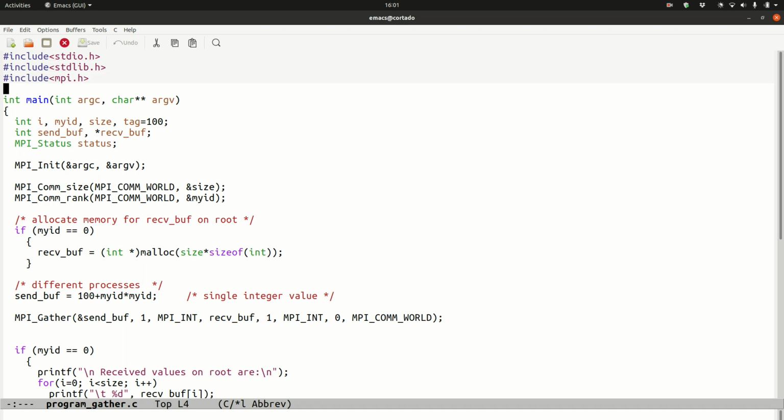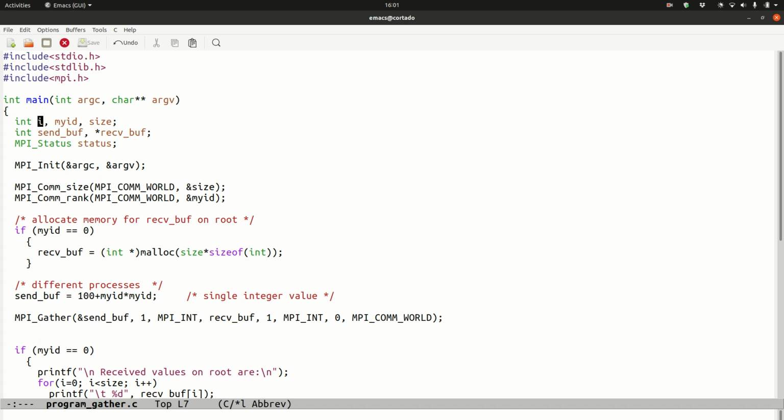So we have the basic header files included and then the main program. Again, I don't need this, so I'll be doing this for all the programs because I have copy pasted some of these things from the collective function calls. Copy pasting is not always nice because it introduces new bugs in the code, so you should always avoid that, or you can copy paste carefully.